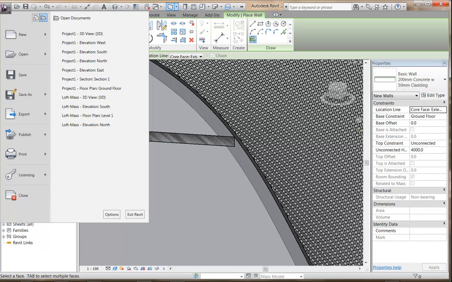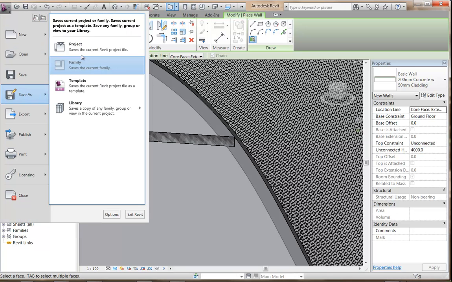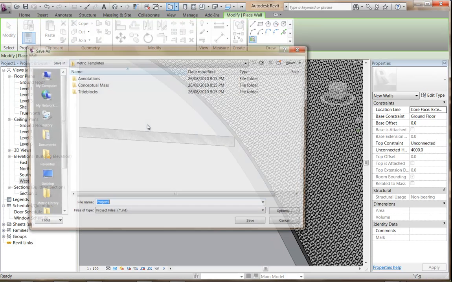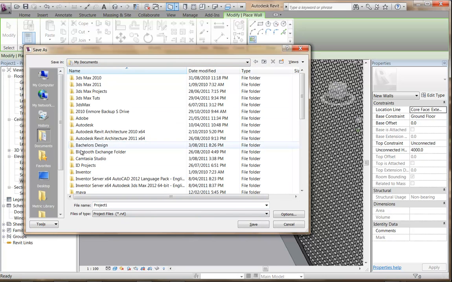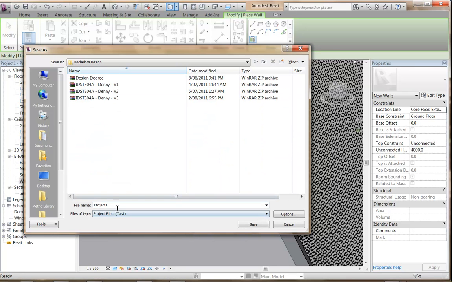Right, so all of those things you can set up fairly easily when you're first establishing your main design constraints. I'll just want to save this file because I do have a few things running and I don't want it to crash. So again, I'm just going to call this loft building, say.